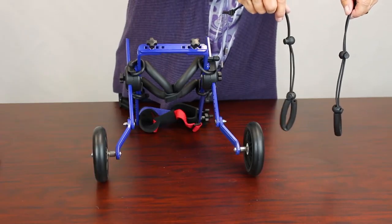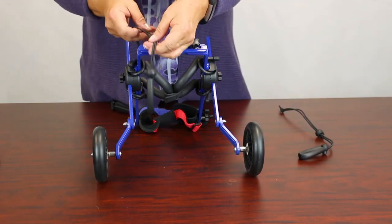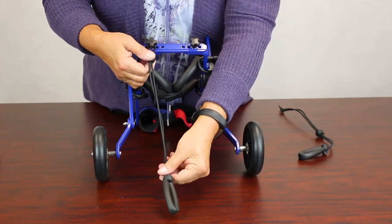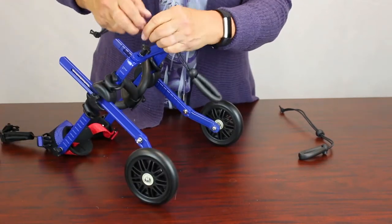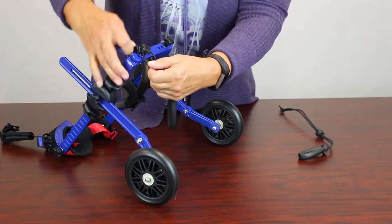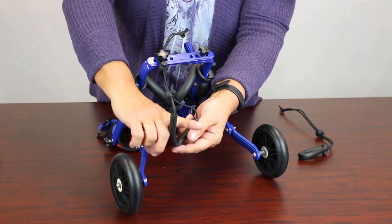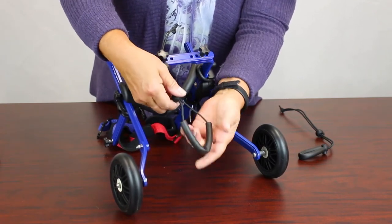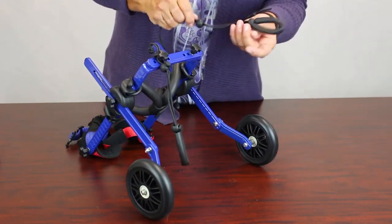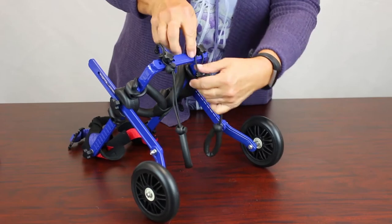The stirrups go on the back of the wheelchair if your dog's legs are paralyzed. If they're just weak, the dog can use their back legs. To install, put it back here and push the push ball all the way up. The stirrups should hang about two to three inches from the ground, so tie a new knot where you need it. The stirrup goes over the knob, push it up, and the dog's leg goes in at the hock. Once secured around the hock, push it down to secure the leg in snugly. Do the same with the other side, re-tying a new knot in the same place.